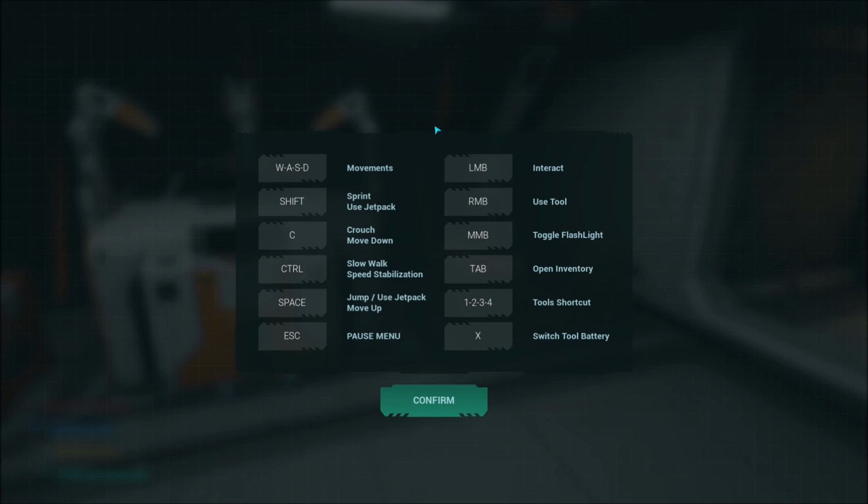Escape is the pause menu. Interact, left mouse button, right mouse button to use the tool. Middle mouse button to toggle the flashlight on and off. Odd choice, but fine. Open inventory with tab. Tools shortcut are 1 through 4. And switch tool battery is X.